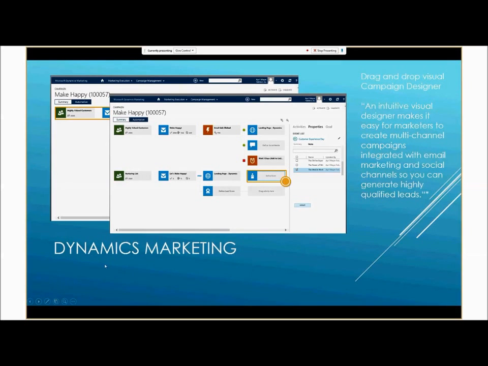So here we're going to dive into the new Microsoft Dynamics Marketing. It's actually separate from the Microsoft CRM login, but it's a very similar interface. I think one of the top new features coming out with this is its visual campaign designer.